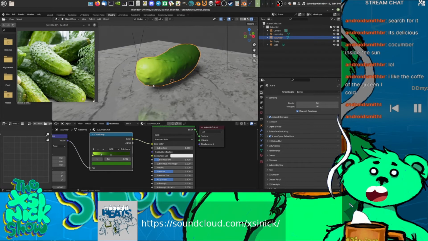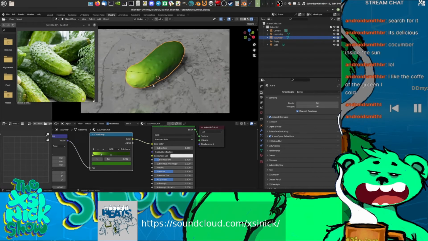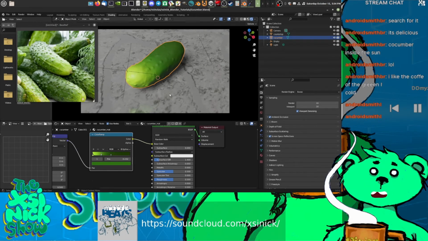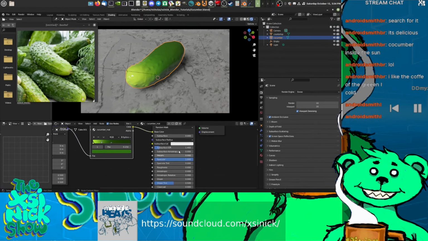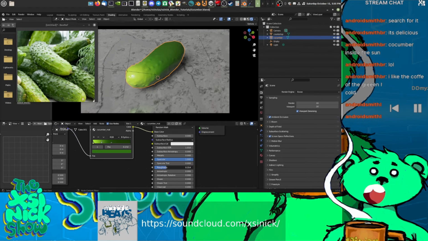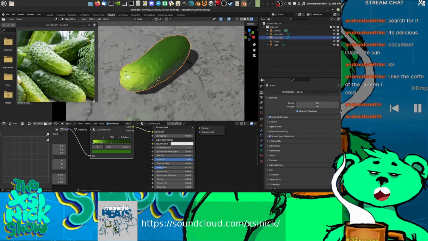So I'm gonna put it back in the camera mode by pressing 0, so we can see a cucumber like that. And let's turn the roughness down on the cucumber, so the cucumber is a bit reflective. Let's turn up the specularity, so you see this white stuff happening here. And turn down the subsurface, turn down the sheen. That doesn't affect Eevee. So if we turn the roughness up, it should spread out that specularity.